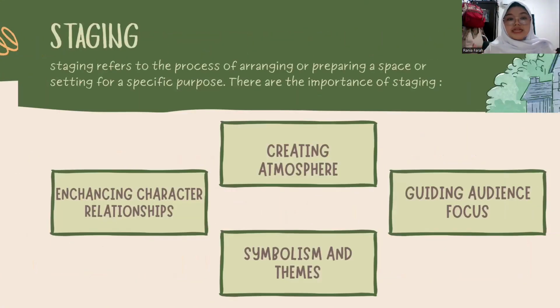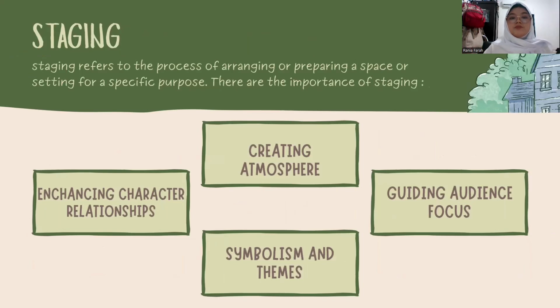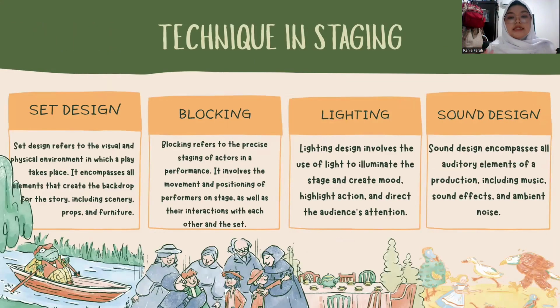We move to staging. Staging refers to the process of arranging or preparing a space or setting for a specific purpose. There are the importance of staging: first, creating atmosphere, enhancing character relationships, guiding audience focus, and symbolism. Now we're moving to the techniques in staging. There are set design, blocking, lighting, and sound design.